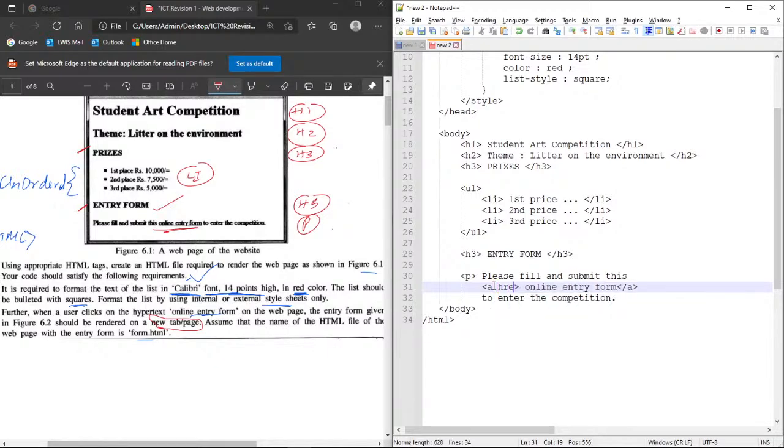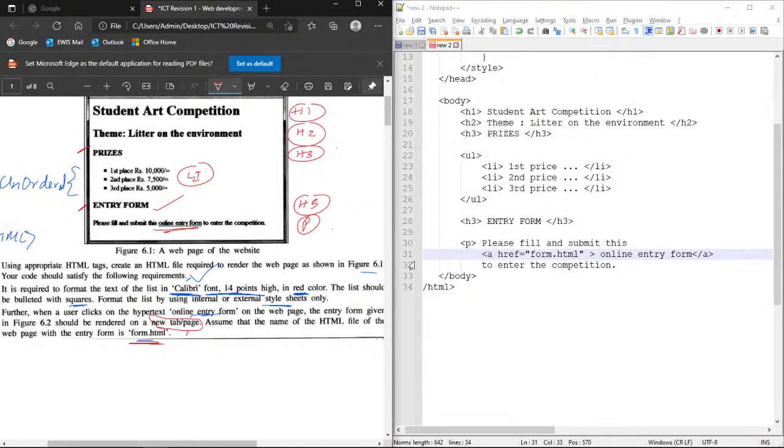So we have to mention the reference. So when we click this, it says it should go and open the form.html. Where was it? Form.html, right? So href, we have to go and open form.html, right? And it should start with a new tab. So how do we mention this new tab content?